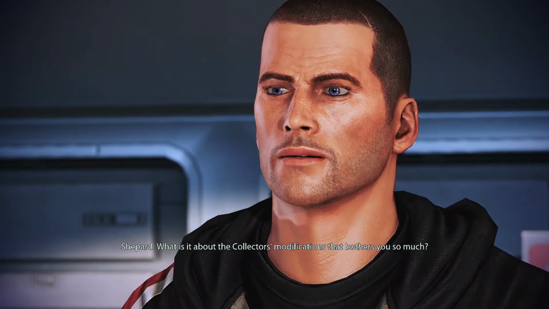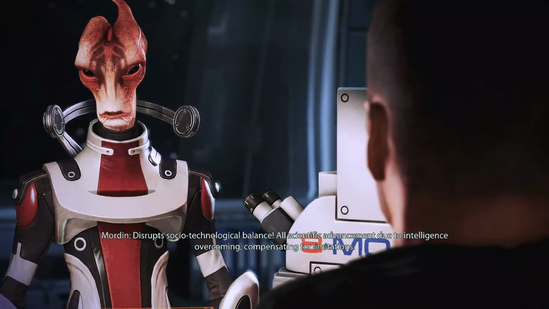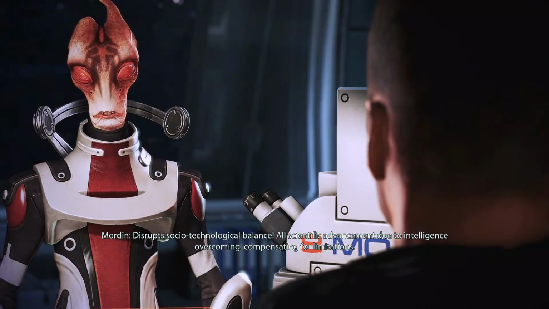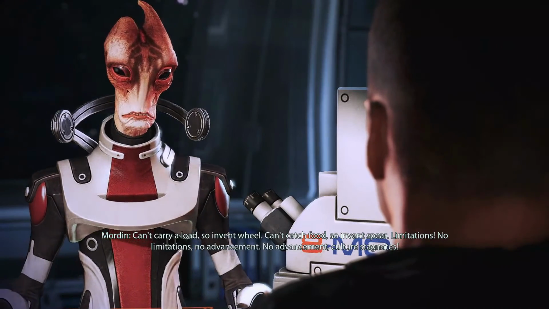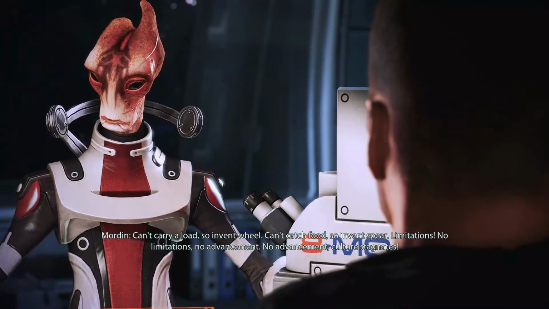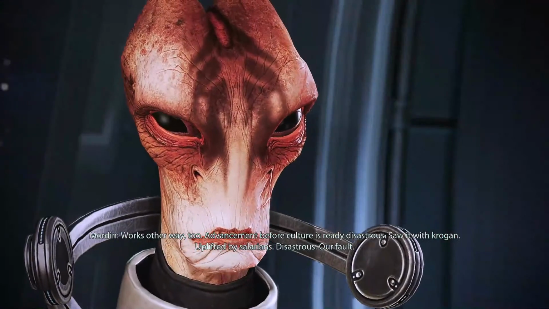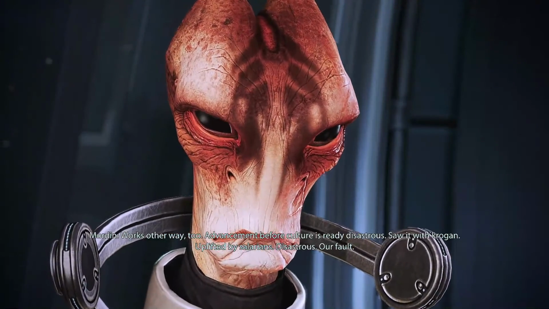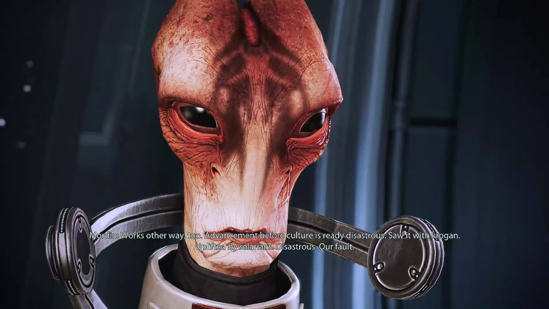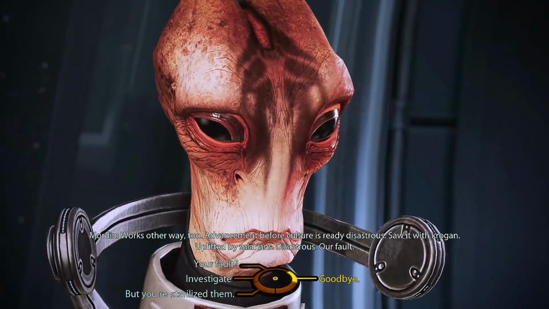What is it about the collector's modifications that bothers you so much? Disrupts socio-technological balance. All scientific advancement due to intelligence overcoming, compensating for limitations. Can't carry a load, so invent wheel. Can't catch food, so invent spear. Limitations. No limitations, no advancement. No advancement, culture stagnates. Works other way, too. Advancement before culture is ready. Disastrous. Saw it with Krogan. Uplifted by Solarians. Disastrous. Our fault.